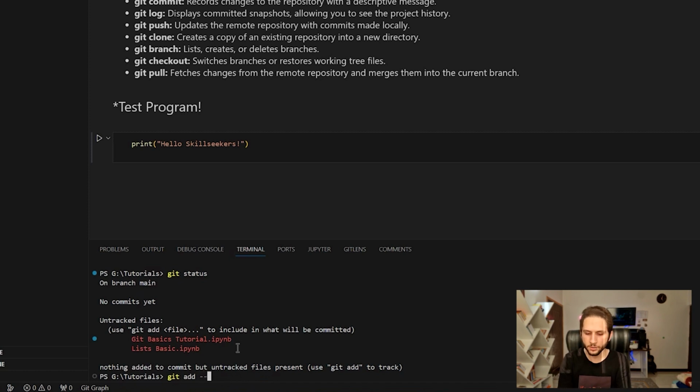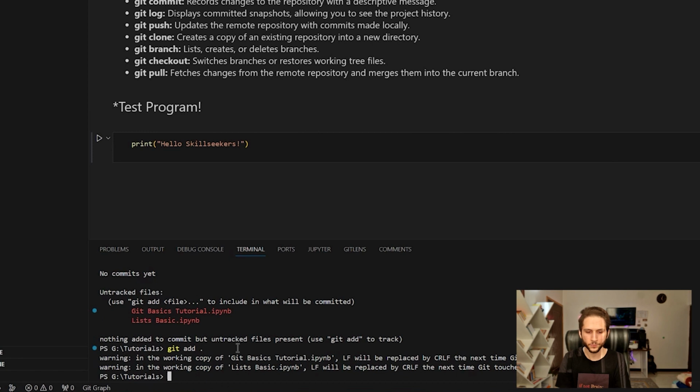So I can use --all, or I can use just git add dot, and that will add my files, git basics tutorial and lists basic, to the staging area. So it will keep track of any changes I make to my files.